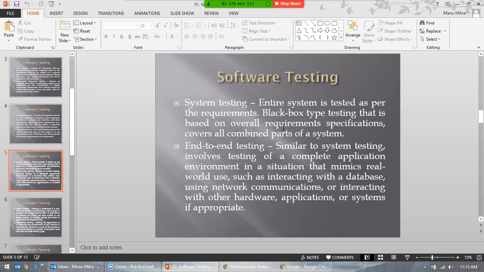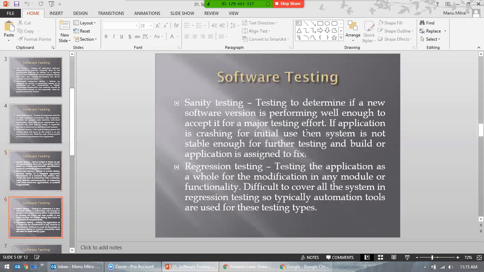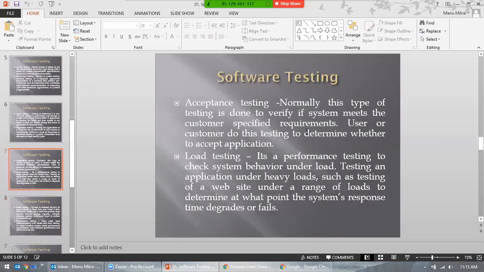And acceptance testing is based on customer specified requirements. It can be a web application or a client application, it doesn't matter. Whatever the requirements sent by the customer, and the customer doesn't have to be an individual. It can be a company, like IBM or Amdocs, whoever. They might say, why don't you design this application, and put that information in the requirements.